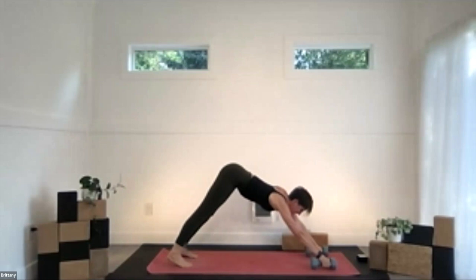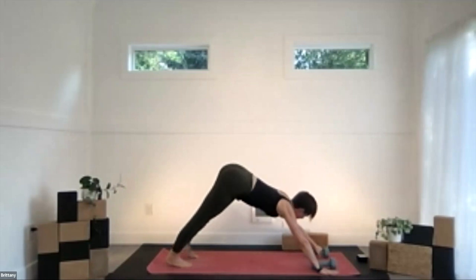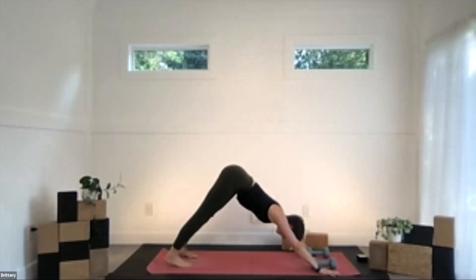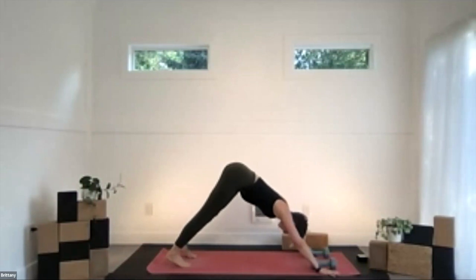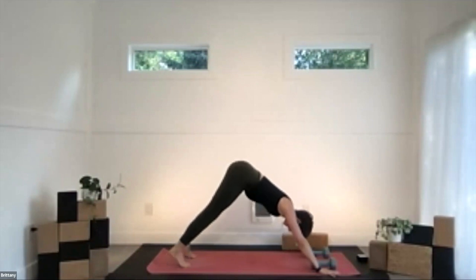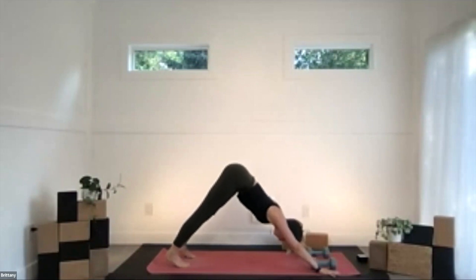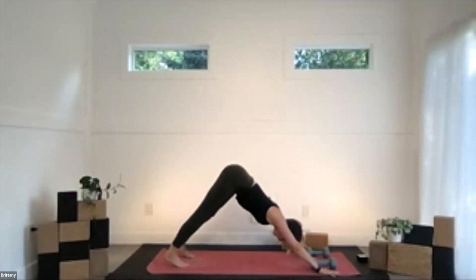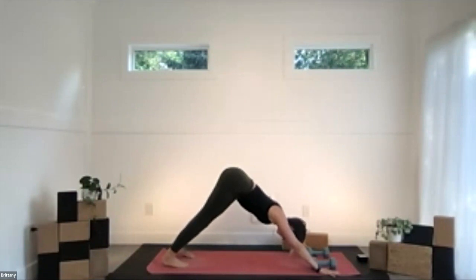So the seed sound, the bija mantra for the throat chakra is hum. H-A-M, pronounced like H-A-H-M, hum. So take a deep breath in. Open mouth, you can say hum. And if you want to chant it, even more fun. Inhale. One more breath in.